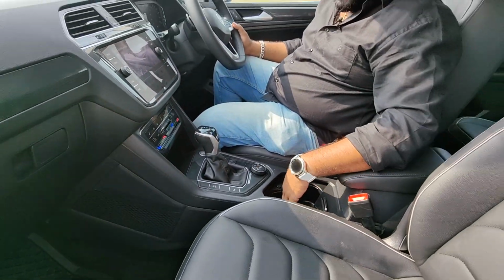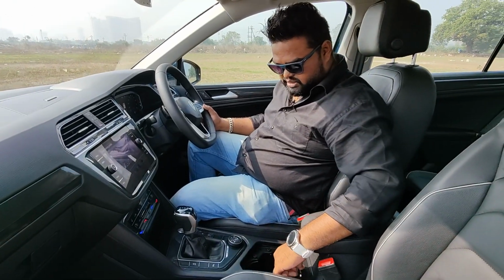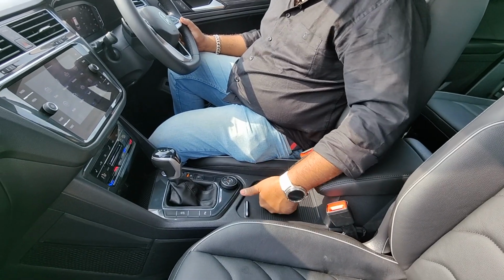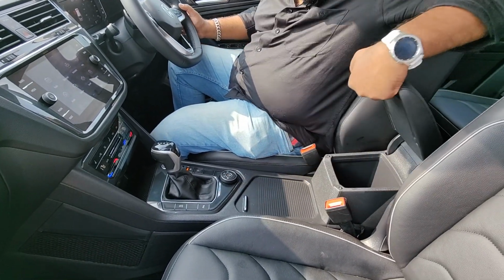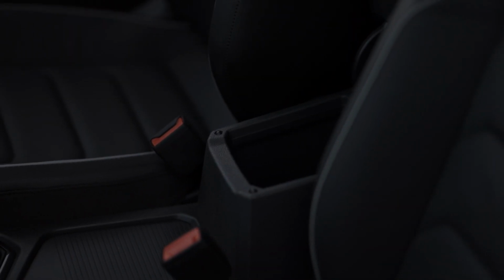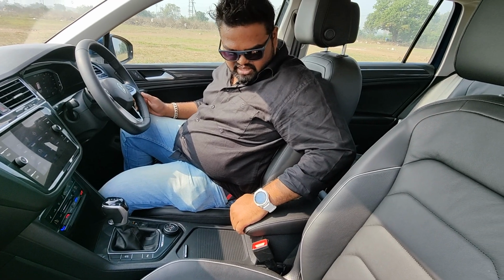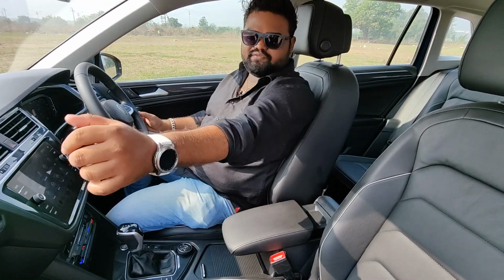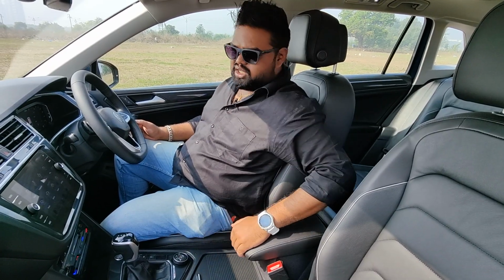2 cup holders right here, and this can be closed and open. So if you don't have any cup holders, you can store your phone or your wallet here perhaps. And the armrest also opens up some space to store your knickknacks. And this also moves, so you can get a comfortable seating position.